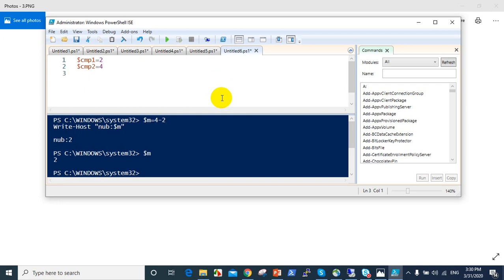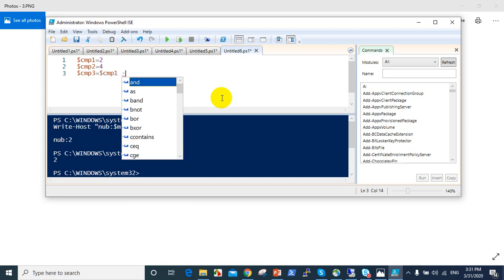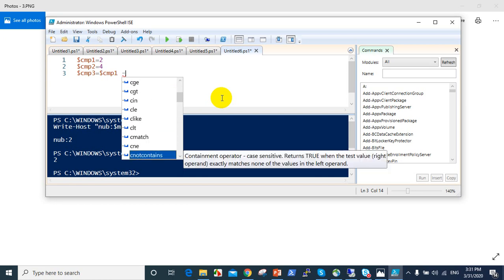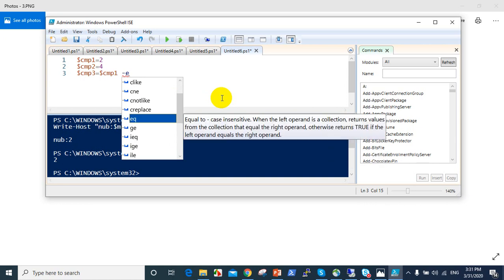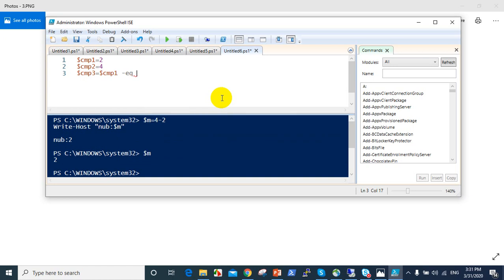Here $cmp3 equal to, very simple, $cmp1 -eq, sorry, eq, and ne means not equal to, so $cmp1 -eq $cmp2.